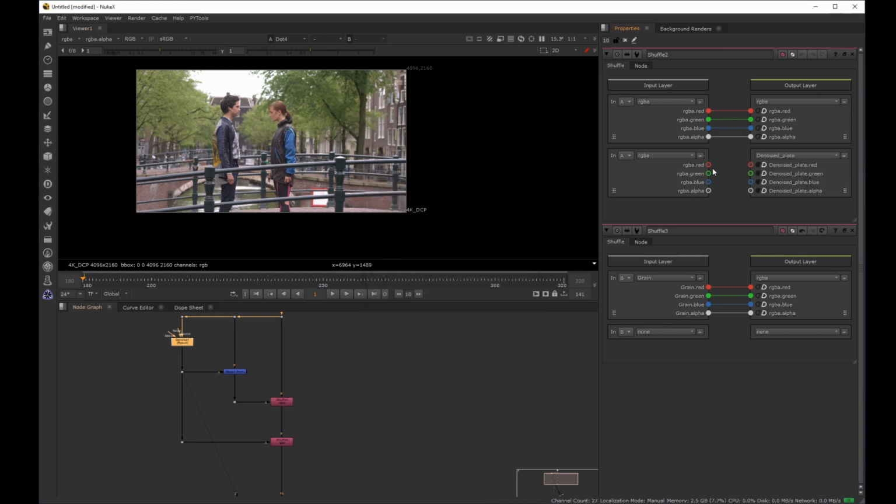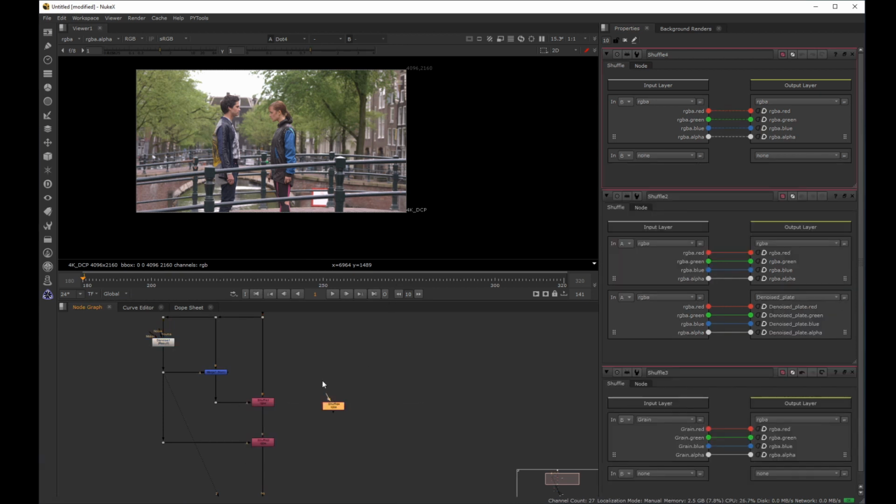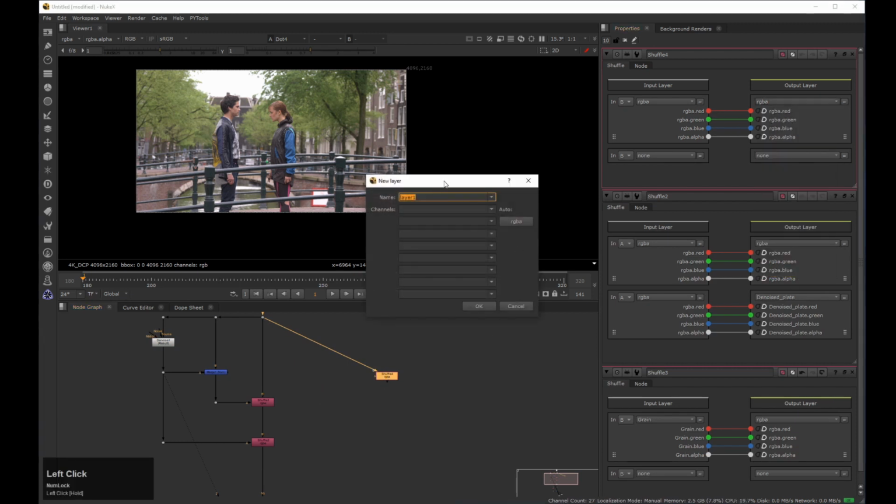And now I just have to plug the red, the green, the blue, and the alpha with those ones. I can do it like this one by one, or if I press Control, I can do all at the same time. Also, there is something that I didn't talk about. When you create a shuffle node and you plug it here, when you create a new layer, let's call it test, here when you type Auto RGBA, it creates this red, green, blue, and alpha, but those names are the ones that you have here.